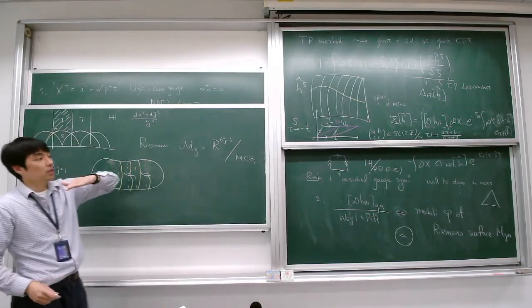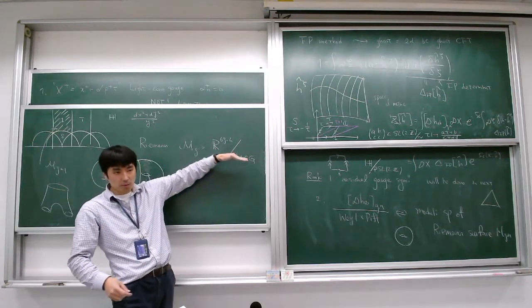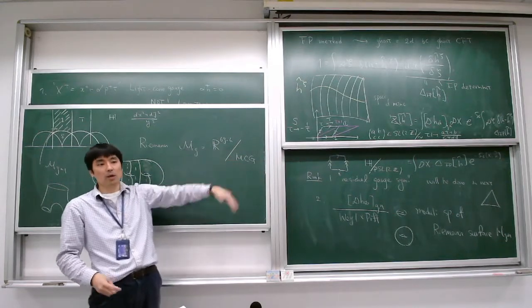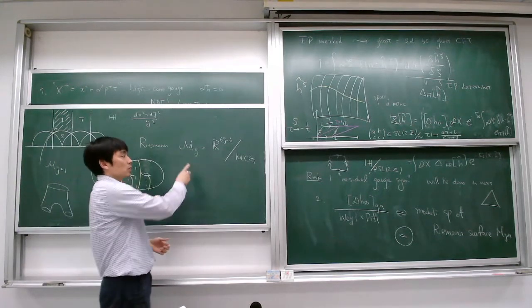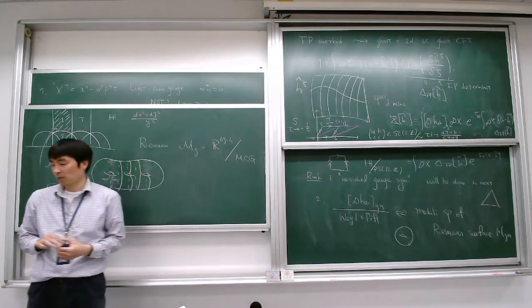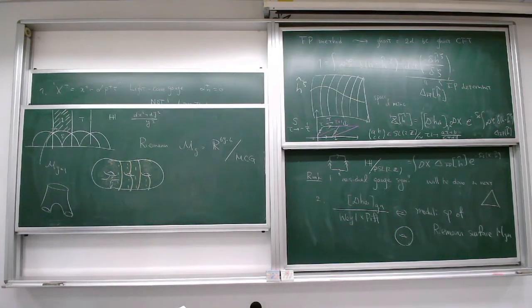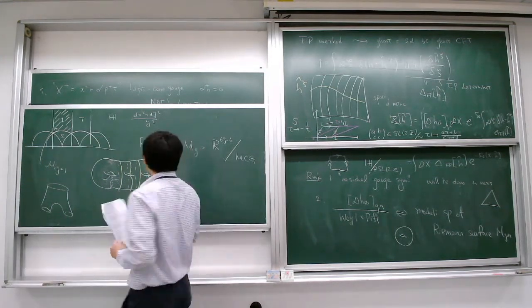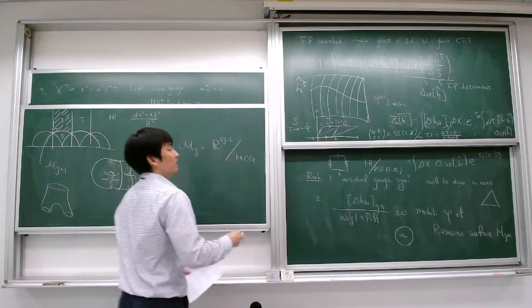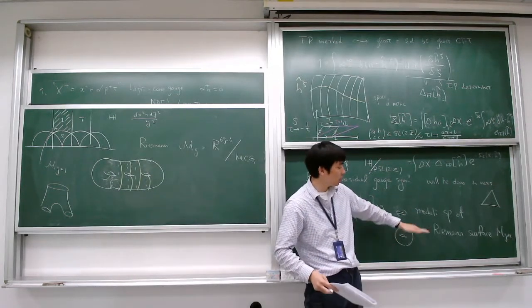If you mod out this discrete group, the Teichmüller space divided by this mapping class group, you get the so-called moduli space of Riemann surfaces. Riemann already noticed the moduli space has dimension 6g minus 6, but he didn't have much intuition about the global structure of this moduli space of Riemann surfaces. But anyway, this is exactly what's going to happen in the moduli space.